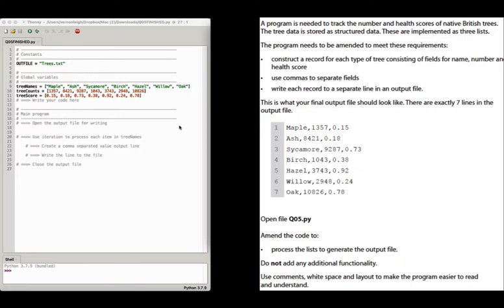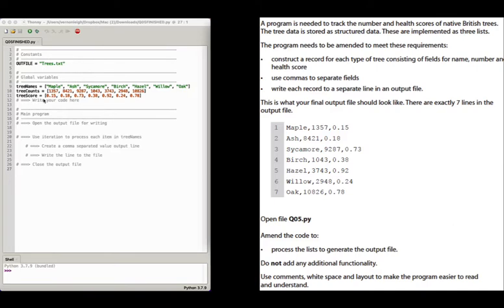So here we have question 5. They've given us a fair bit of code already, and we need to build it bit by bit. Again, we can see that we've got some arrows here telling us to write our code here. It gives us some ideas about opening the file, closing the file, using iteration to process each line, and creating comma separated value lines. So it's effectively telling us in the comments what this actually wants to achieve from the specification. So let's see if we can build this bit by bit.